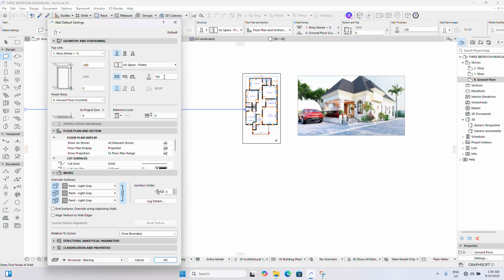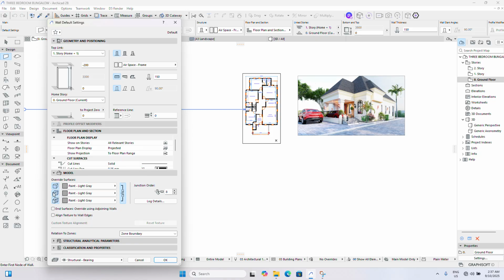So this one is talking about my wall thickness. If I'm doing a bungalow, either I'll be using 225, which is 9 inches, or I'll be using 150, which is 6 inches. Please know that I don't design with 125, which is a 5 inch block. Those are people who try to cut corners. I don't like you designing with 9 inches. I would like to also do my standard thing. You understand me?